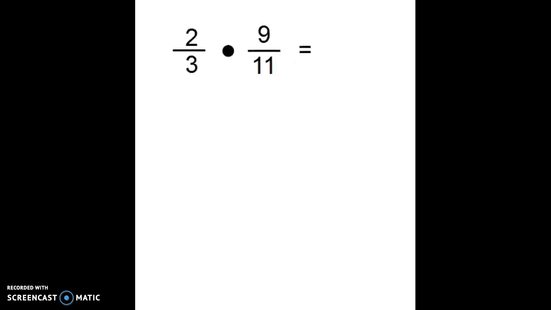Here you go. Multiplying fractions. When you multiply fractions, multiply straight across. All right, great. But wait a second. We could do a little bit of work right here, and we know that 3 goes into 9 3 times. Nothing else cancels. Now we can multiply straight across like this. We get a 6, and over here we just get an 11. There you go. There's your answer.